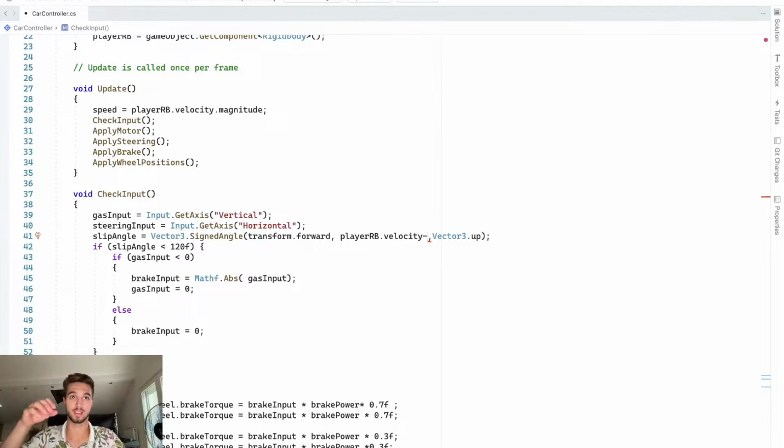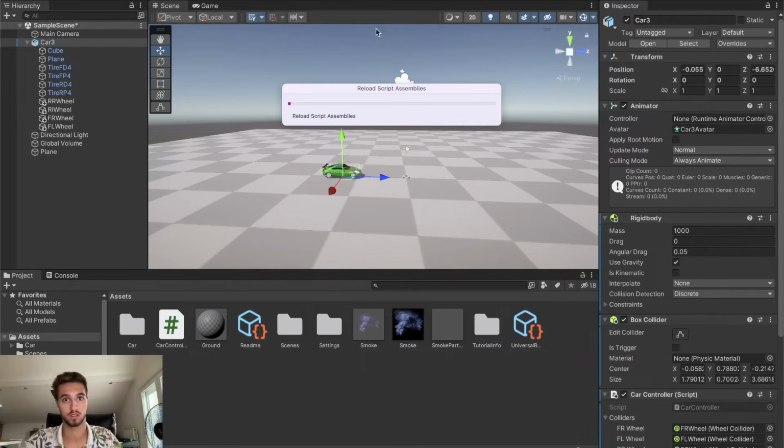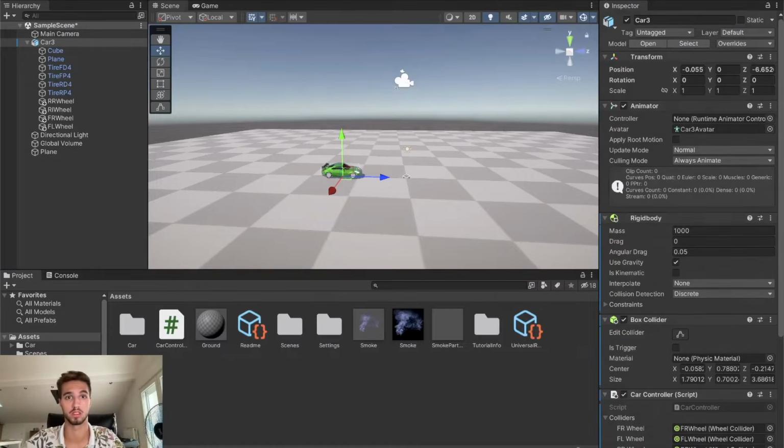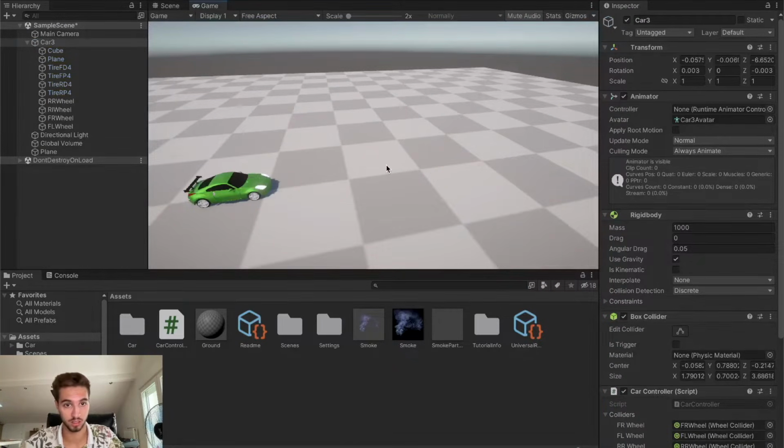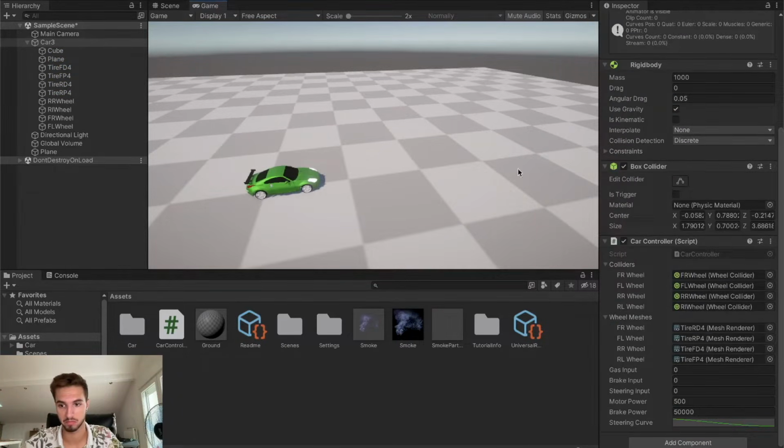So when the velocity is 0, it can detect that the slip angle is negative. Let's check if this will work, and it should work. It shouldn't not work. So let's see. Okay, it still doesn't go forward.